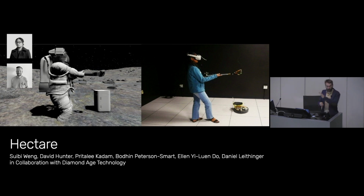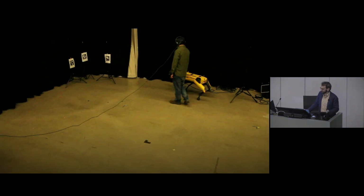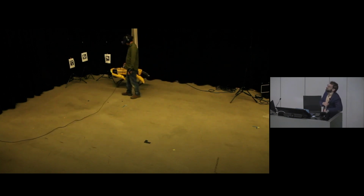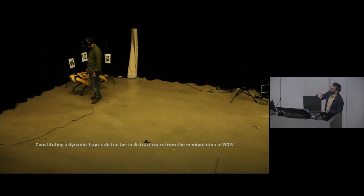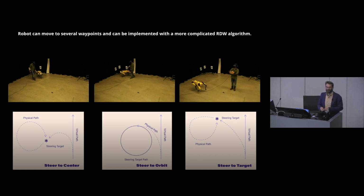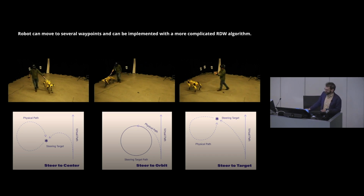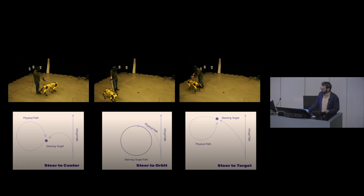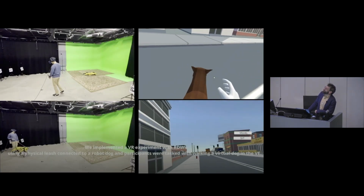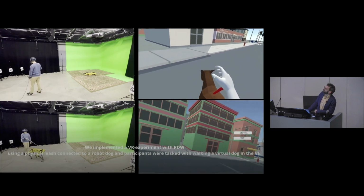And the robots can actually help with that, which is very nice because they can direct your attention as you turn. So we did that with a robot called Spot by Boston Dynamics, which is this walking robot. It was left over from another research project, and we were like, this is cool, we want to work with Spot. So we had Spot guide people around and redirect them in various ways. We never published it so far, but we're working on that. In any case, that's redirected walking with robots. There we are. Not on the moon, but nonetheless.